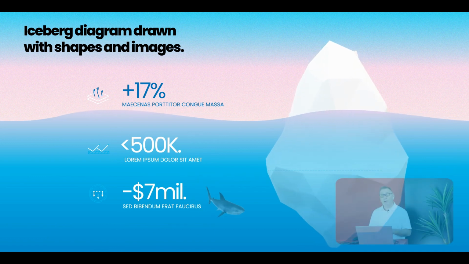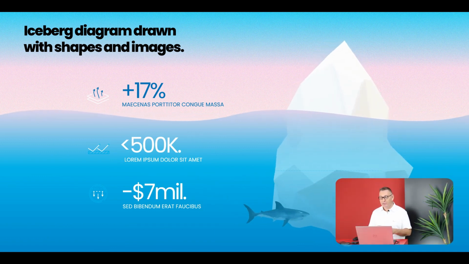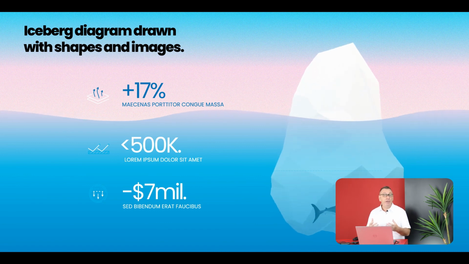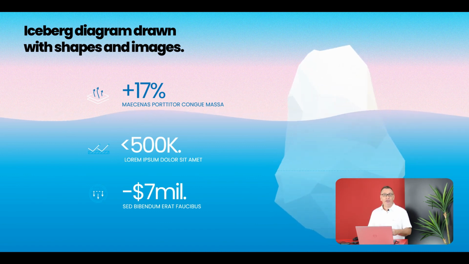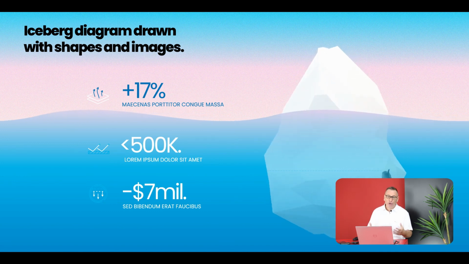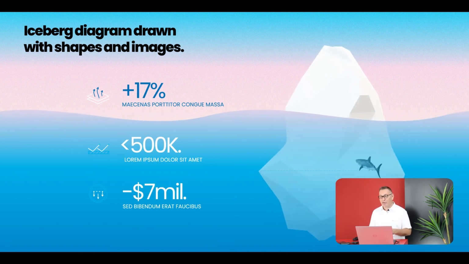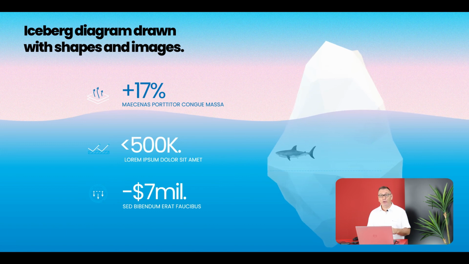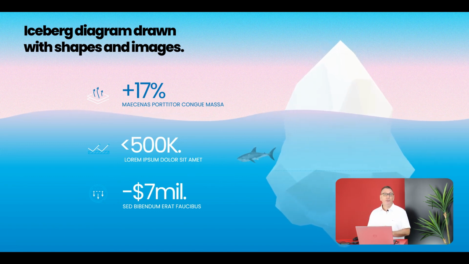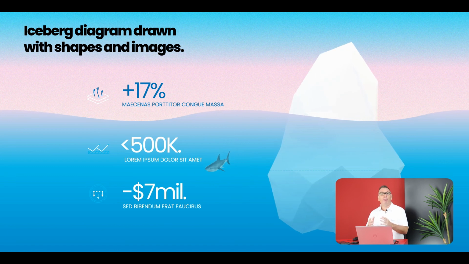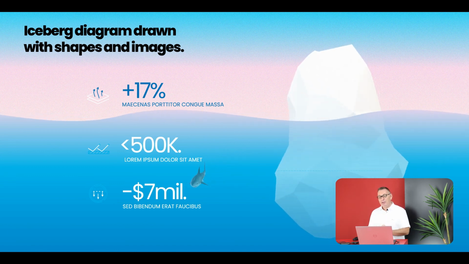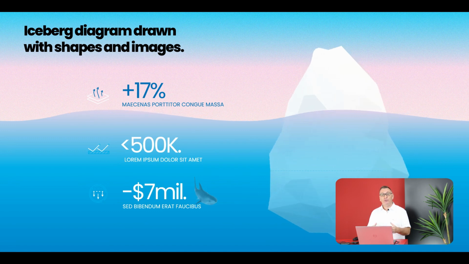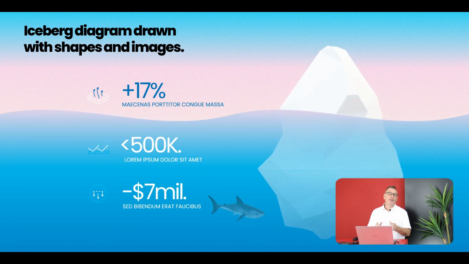We've done it slightly differently to the one we did before, where we used shapes and gradient colors. So we're just using some of the different types of media which are available to us, such as 3D models. And this just gives us more creative choices and options when it comes to drawing these diagrams. And honestly, it's actually a lot quicker and faster just by inserting 3D models rather than having to draw it. Of course, this somewhat depends on what you're trying to achieve, what your brand guidelines and styles may be, but hopefully this has definitely given you a few more options and creative choices when it comes to drawing this iceberg diagram. Well, I hope you enjoyed this one, and I'll definitely look forward to seeing you in the next exercise.